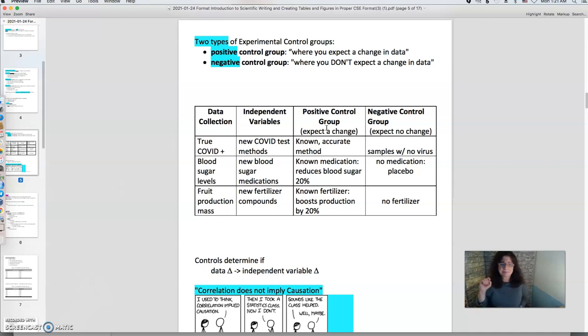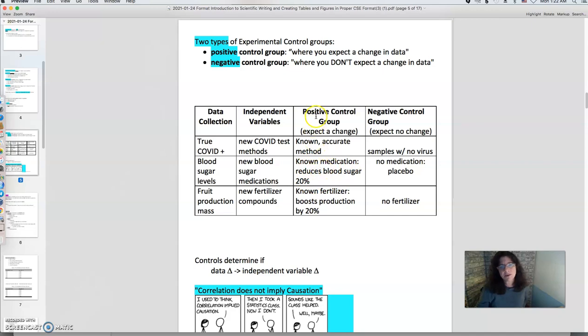Let me give you another example. If you are looking for a reduction in blood sugar levels with new medications, then the best way to make sure that your new methods are producing validated results is to compare them to a method that you know very well reduces blood sugar by 20%. Because if you can replicate the data that shows with your very well-known medication that you're reducing blood sugar levels by 20%, and your new medications might reduce blood sugar levels by 12% and 23%, then the combination of all that data is validated by this known response that you have here.